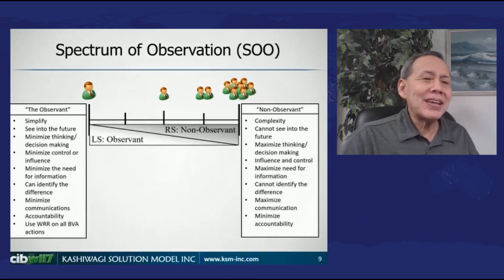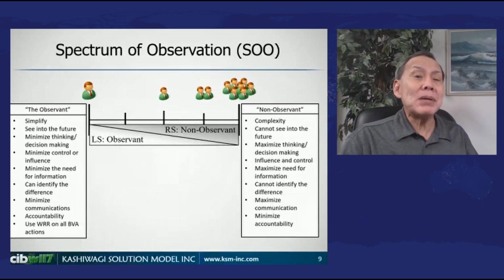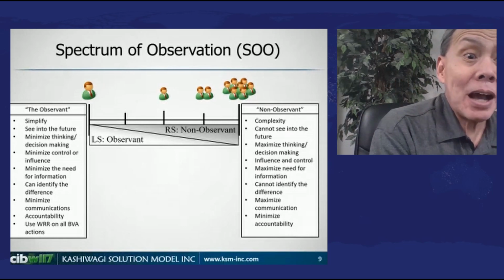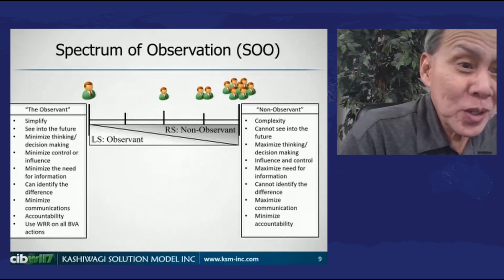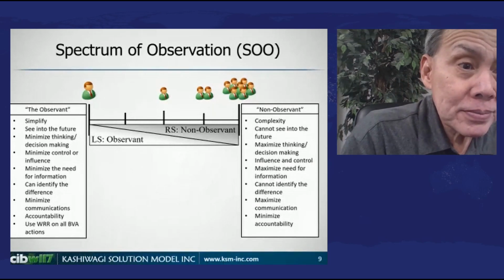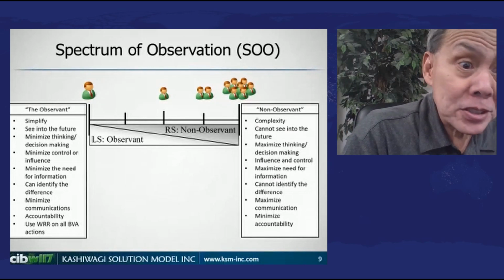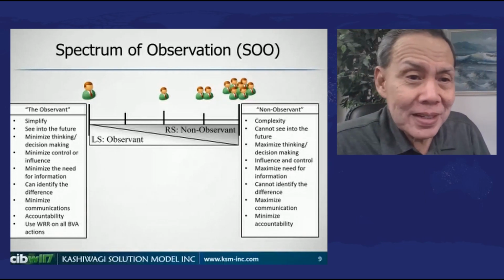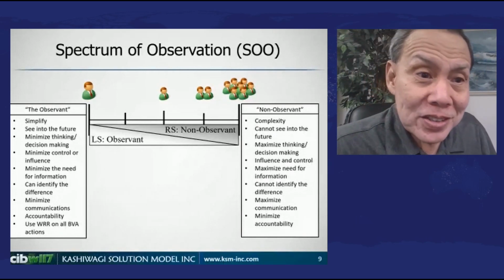But the people on the other side, these are the people who look at it and it's complex. The first thing they do is they go get more people. Why? Because it's complex. We need more people working on this project. And the only reason it's complex is they can't see.